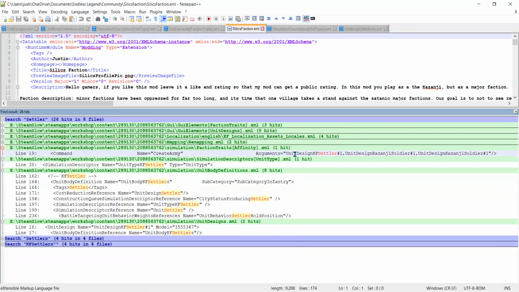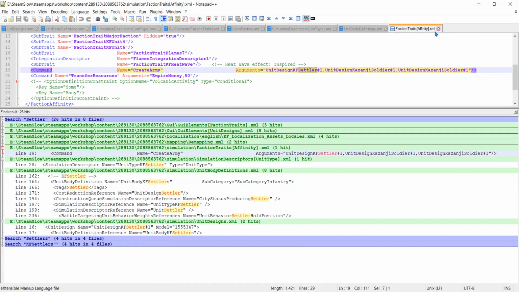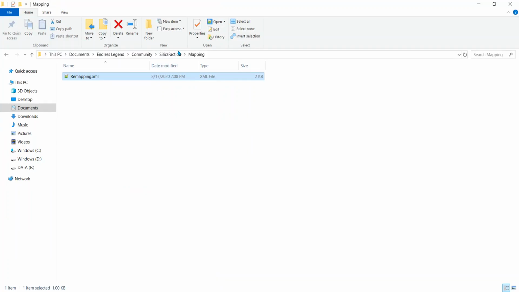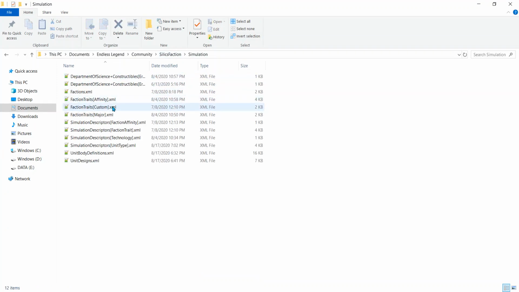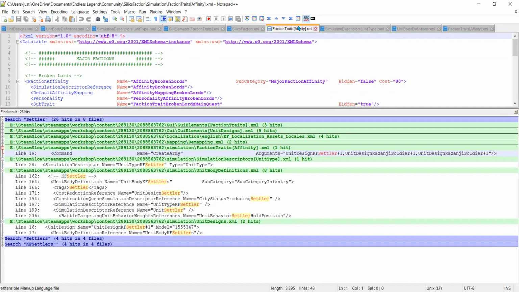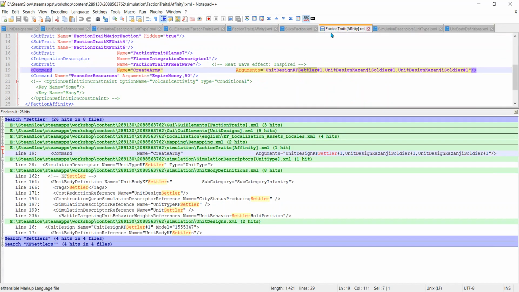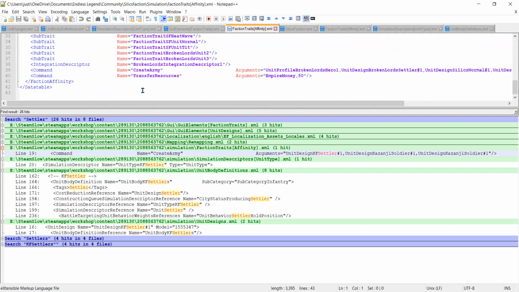Next thing is the faction trait affinity, which is where we start off with one of those. I might as well add that. Going into the simulation faction trait affinity, might as well add our unit design SF settler instead of our Broken Lord settler.